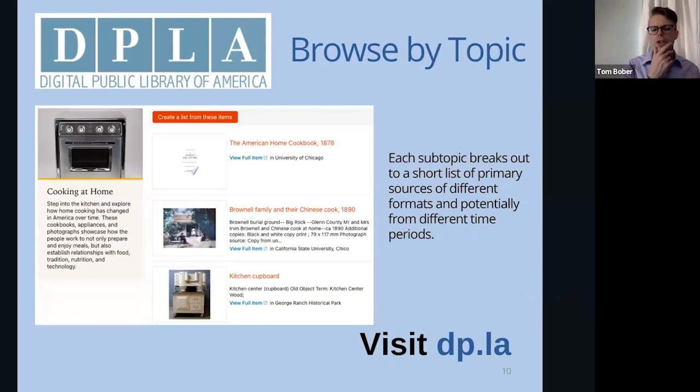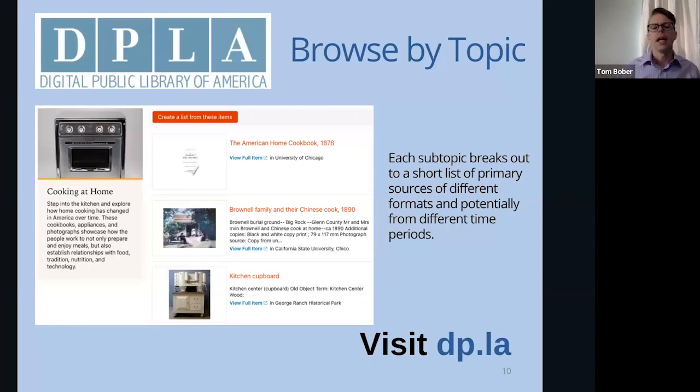I think this was actually somewhere around 7 to 9 different primary sources that were offered under this cooking at home. But we see here that we get a cookbook. We get a couple of images. One of them very specifically is around like a kitchen item.